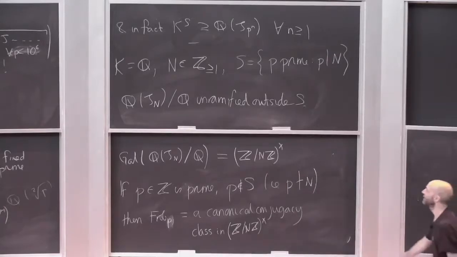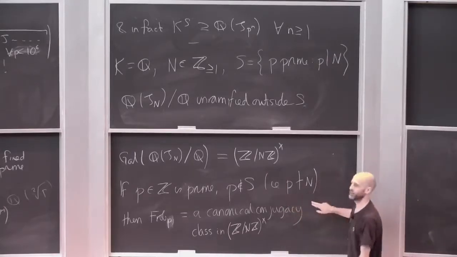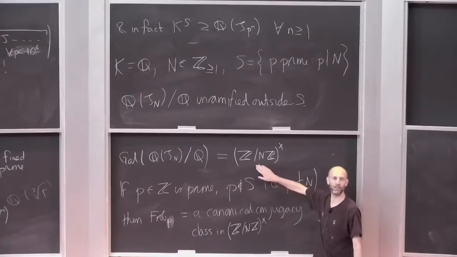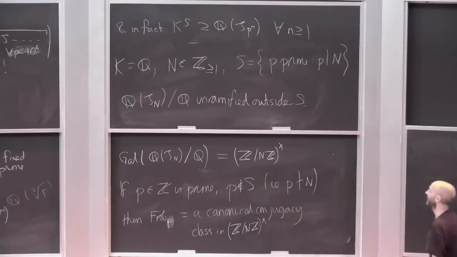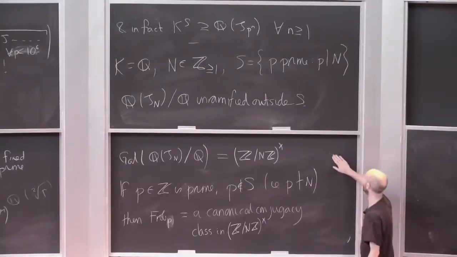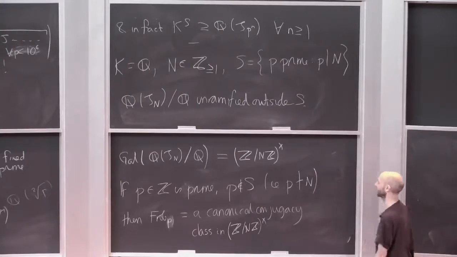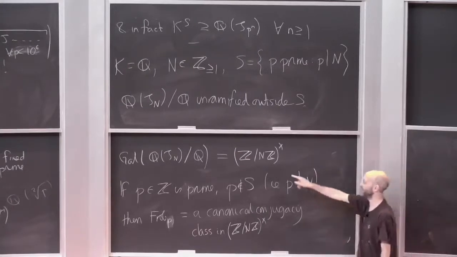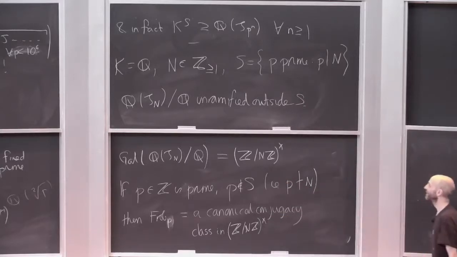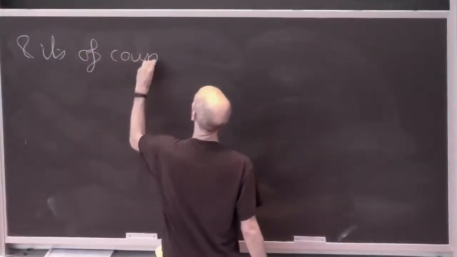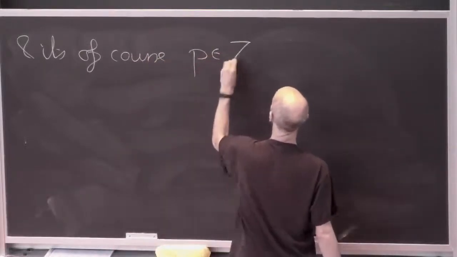So at the end of the day, what have I done here? Well, I've got a prime number not dividing n, and I've got to think of a canonical element of (Z/nZ)*. Okay? So, well, there's two choices, right? Because in an abelian group, if there's ever one choice, there's always two choices. Frob_p is either going to be p or it's going to be 1 over p, and it's p. It's, of course, p in (Z/nZ)*.